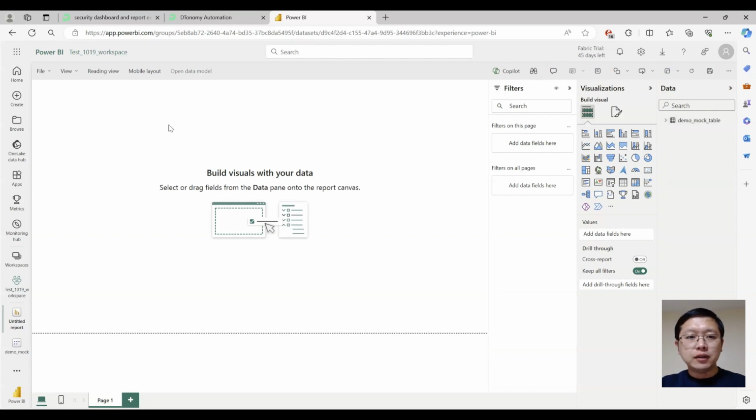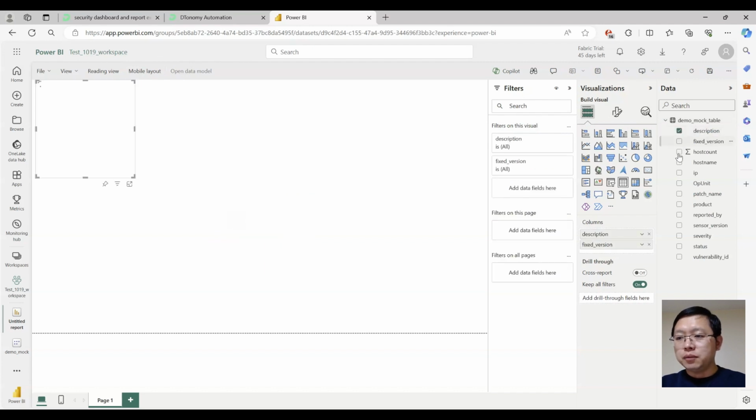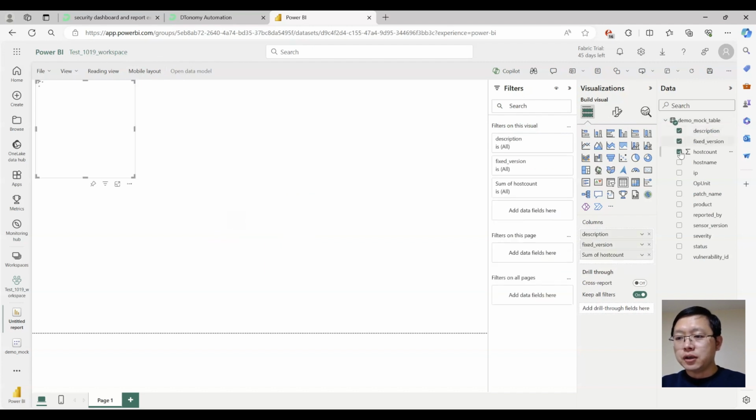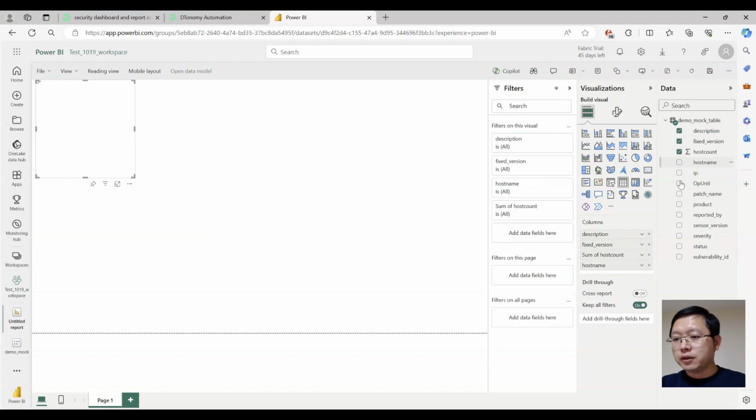By the way, this is the Power BI web service, and of course it has a desktop version. But with the online version, you can store data in the cloud. That's the beauty of the cloud version. Also, you can have a permission-based approach to share your data and dashboards.